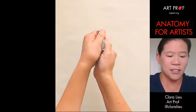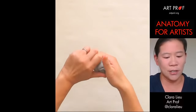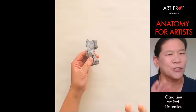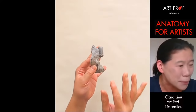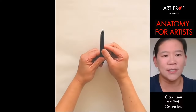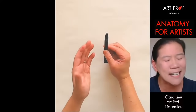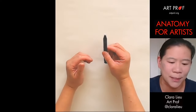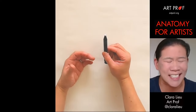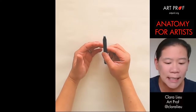When you're done working the kneaded eraser it should look like a big blob. It's really good for lifting minor areas — it's not a very strong eraser, in fact it's a little wimpy. I also have this eraser stick, which is sort of like an eraser pencil. I might not get to it today because it's much better in the finishing process, and today we're really going to focus on short drawings of heads.